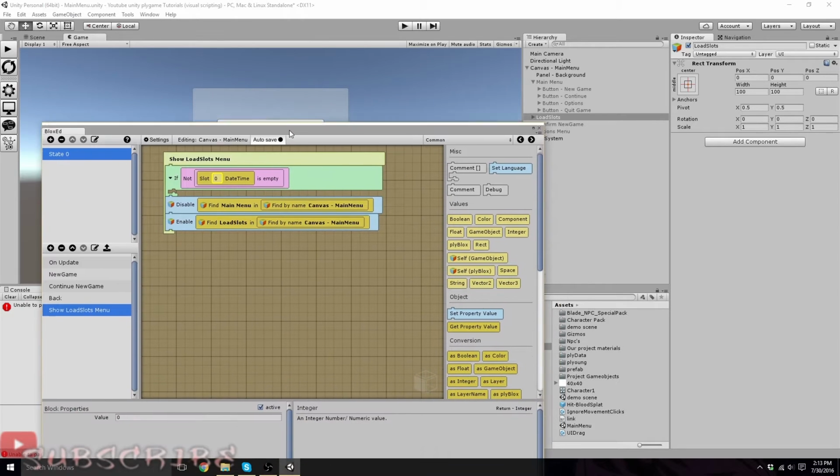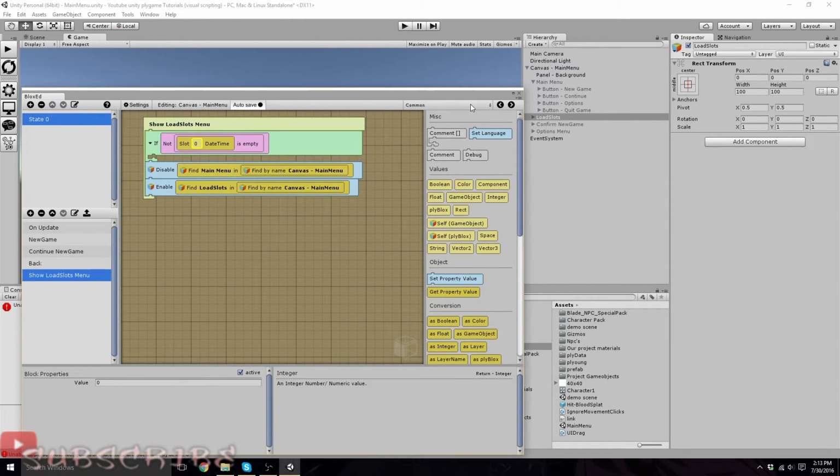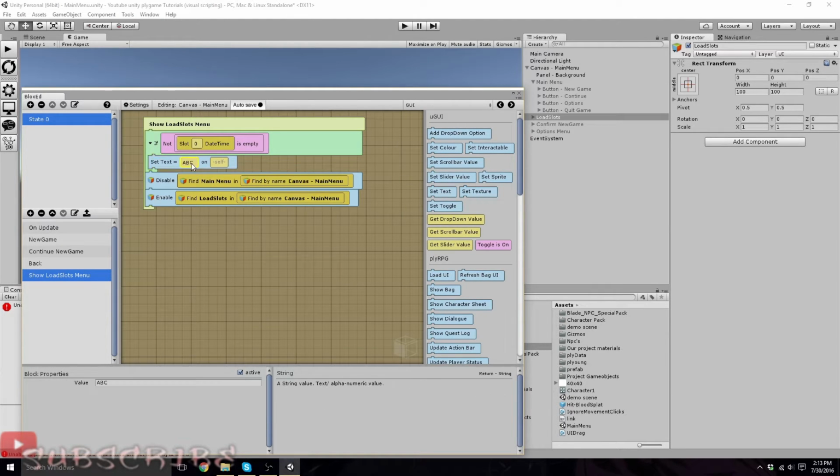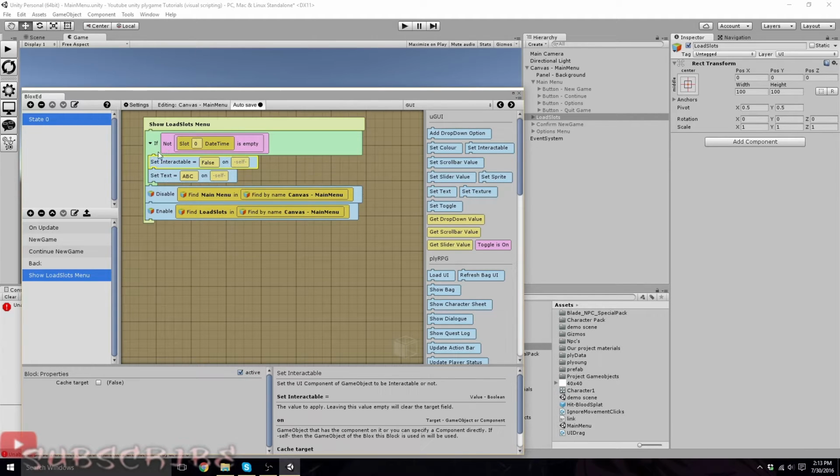So that's what we're going to do. GUI set text. We also want to set its interactable.